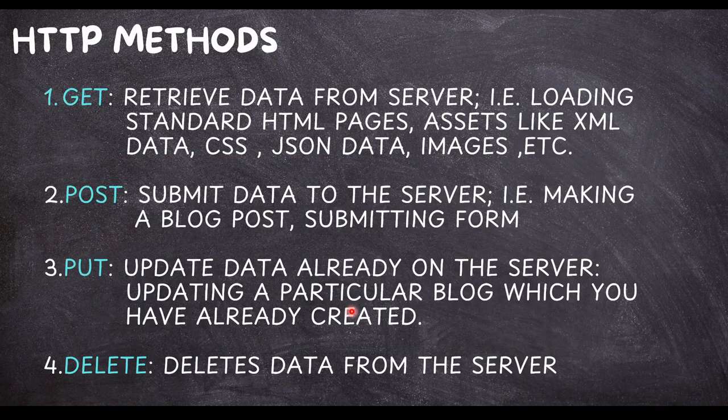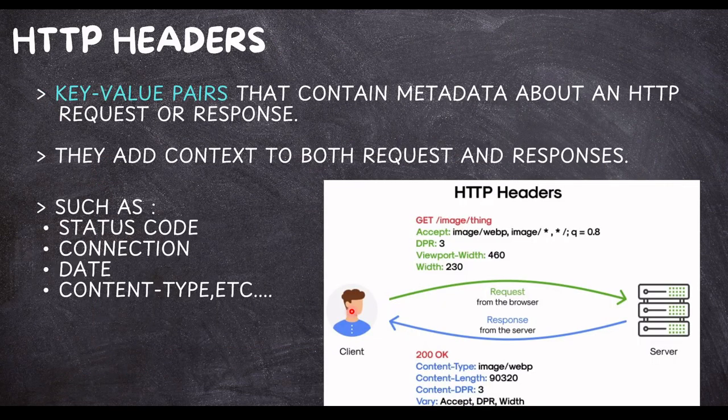We have already seen what HTTP methods are. So let's take a deep dive into what our headers are. I have already told you that headers are basically the extra information about your particular request or response. Headers are basically key value pairs that contain metadata about an HTTP request or response.